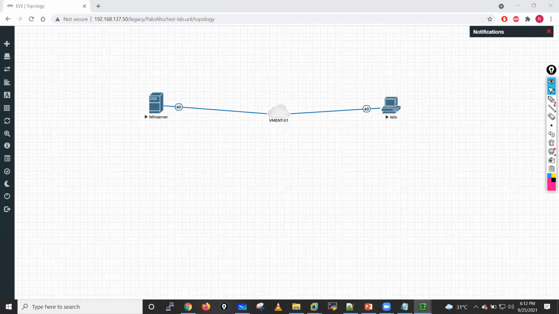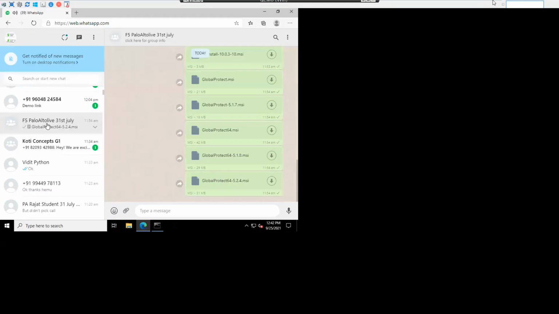Now just download these ones. Okay, let me just minimize the screen.